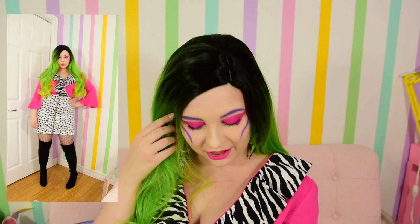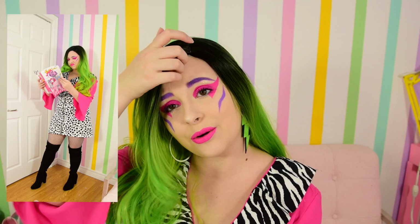I will roll some full body footage of the full look. The top turned out pretty well. I mean, I just kind of slapped it together. It's Halloween. I need this costume in like 2 days. So I just wanted to slap a little ruffle on there. I think it looks okay.